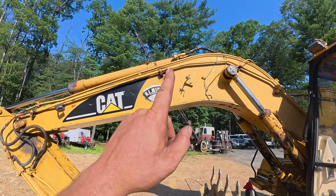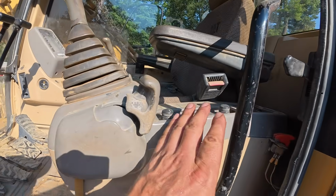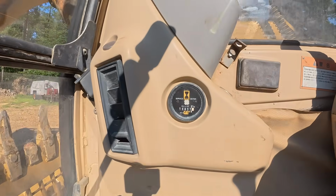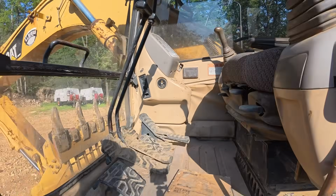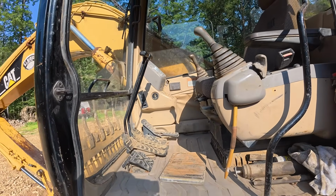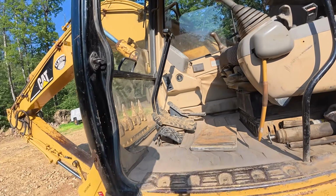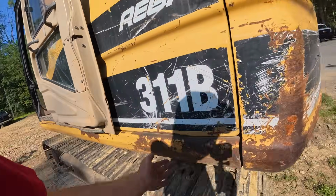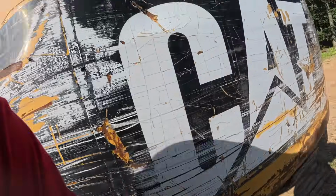We're gonna put some lights on it. Air conditioning and heat we're gonna get working. Maybe the radio. Our hour meter's still working. Everything seems to be working like it should. I think I got a decent deal on this. We're also gonna do a little bit of body work. Pull some of these dents out.